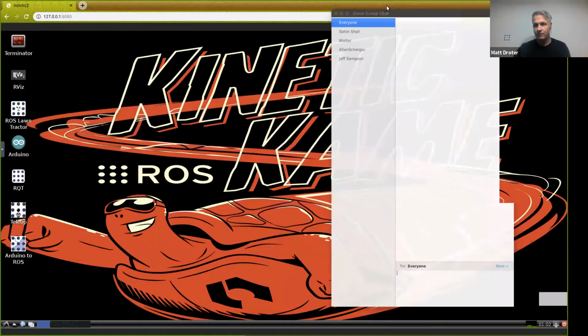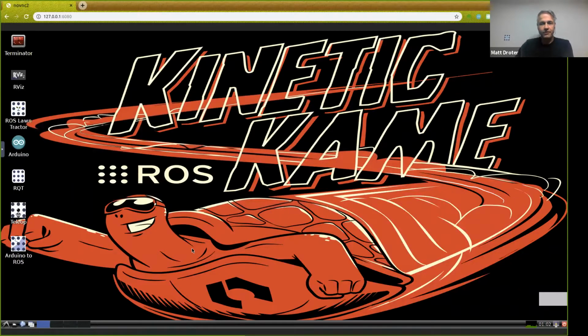So here's the new ROS Agriculture Docker container. One of the things that makes Docker a little bit hard to use is if you're going to run a graphical interface for a program and be able to see that inside of your Docker container. So this is just using VNC, and then you use your web browser, and there's an exposed port, and then you can see inside of the Docker container. So all of this is actually running inside of the Docker container. It's not installed locally on my machine.